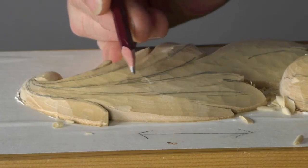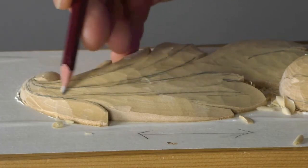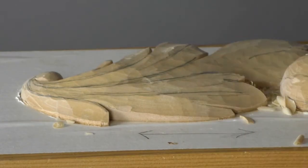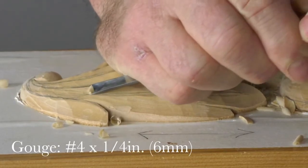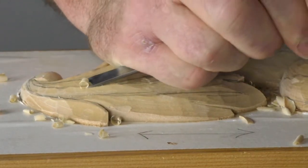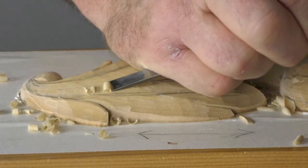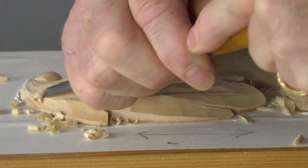I'm going to start refining on the volute end here and draw in a sense of where the grooves, the difference between the leaves, will come, all converging on this little volute at the end, just as we did before. And then essentially we don't need to do too much work. I'm going to scoot this around here like this, and another one here. What I'm looking for is a bit of a ridge in between one leaf and the next. So between the leaves can be a little bit subtle like that, so coming around.